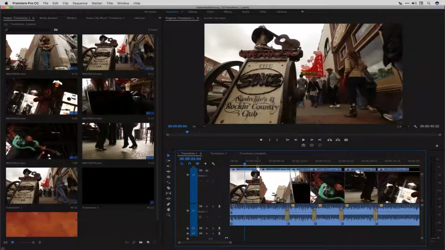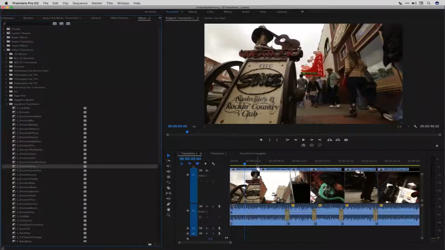So here's my sequence. It's already open, and the first thing I'm going to do is use one of my favorite shortcuts, which is just Shift-7. Shift-7 brings me to the Effects tab, and already I have the Sapphire Transitions folder open, and this you can find under Video Transitions once Sapphire is installed or once you install a free trial. Now, here inside the category, I'm actually going to select this S Dissolve Glow, and I can simply drag it onto a clip by selecting it and then just placing it on the edit point of a clip.